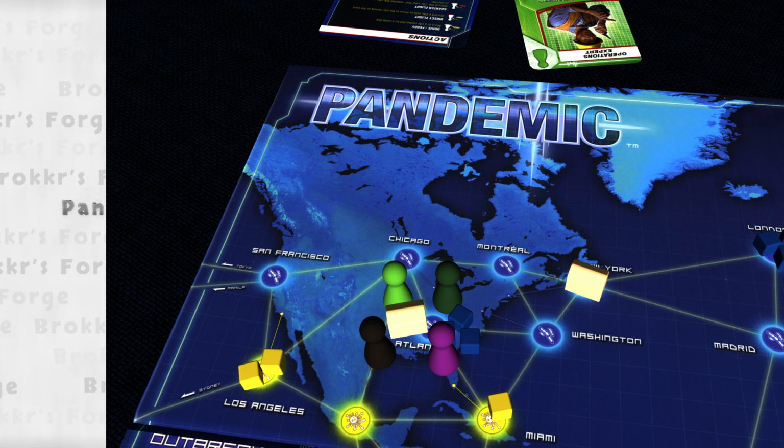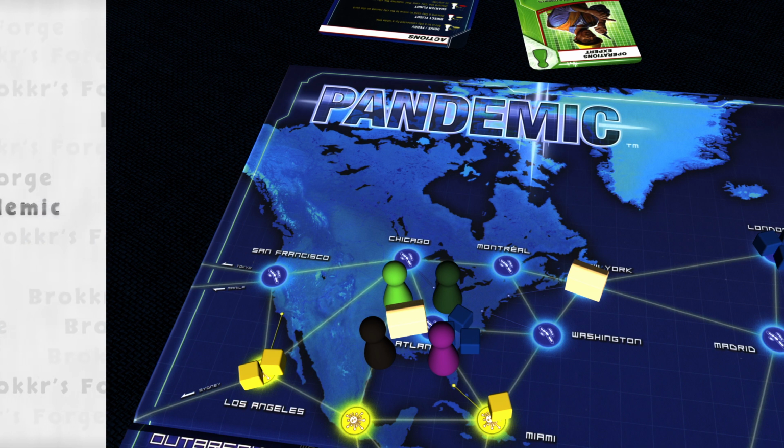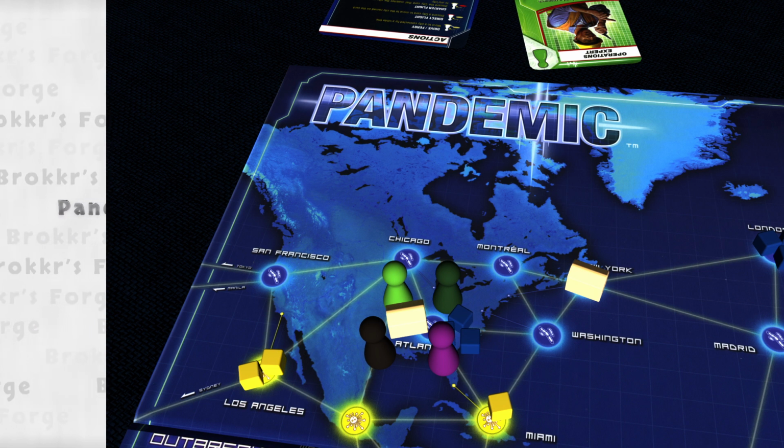On your turn you may do up to 4 actions. You can do any number of the same action on your turn. Some actions may involve discarding a card from your hand. All of the cards go into the discard pile. The ability on your role card may change how an action is done.